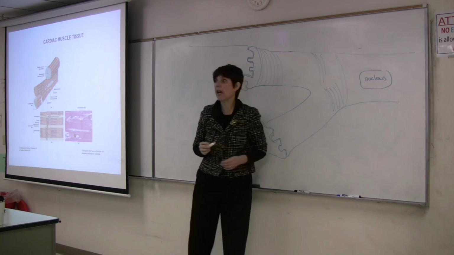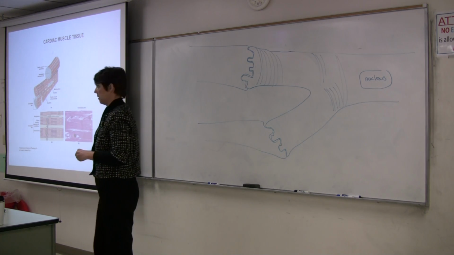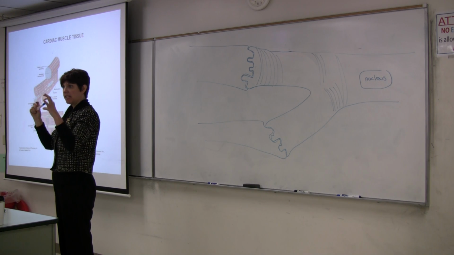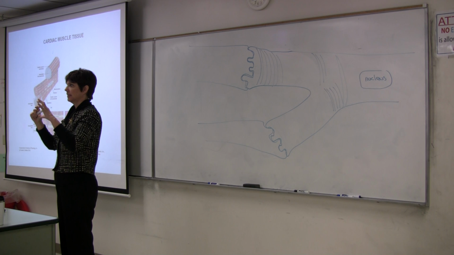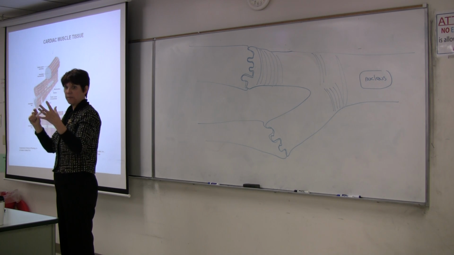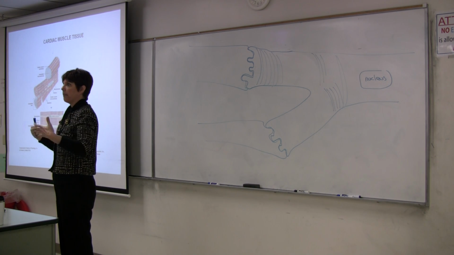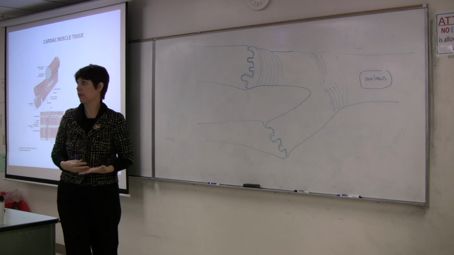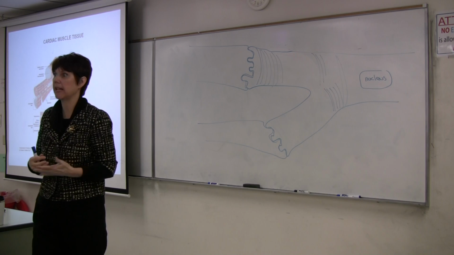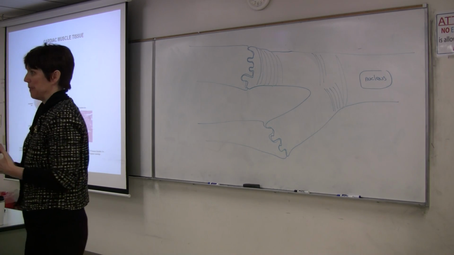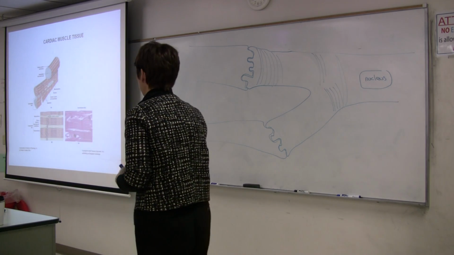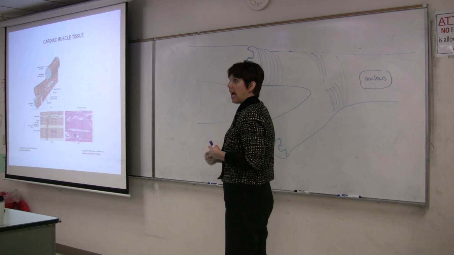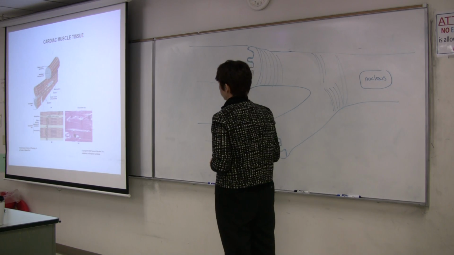And what causes the striation in skeletal muscle? What do we call the smallest unit of contraction? Sarcomere. And we have overlapping actin and myosin. All right, and we have that same structure in cardiac muscle. Smooth muscle has actin and myosin, but they don't have sarcomeres. They don't have the myofibrils. And so these striations are due to the A and the I band overlapping.